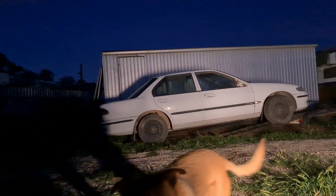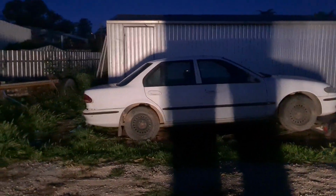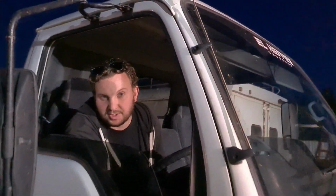All right, so I got the truck kind of bogged. It's not bogged, it just won't move because there's not enough grip on the back wheels. So just try and push the Falcon back a bit more, I guess. Oh, let's see. Still in neutral, handbrake down. I'll see if I can push it off. If not, I'll just keep trying to get the truck to come out. We push the Falcon back. I'm now going to try and get the truck off. Out.